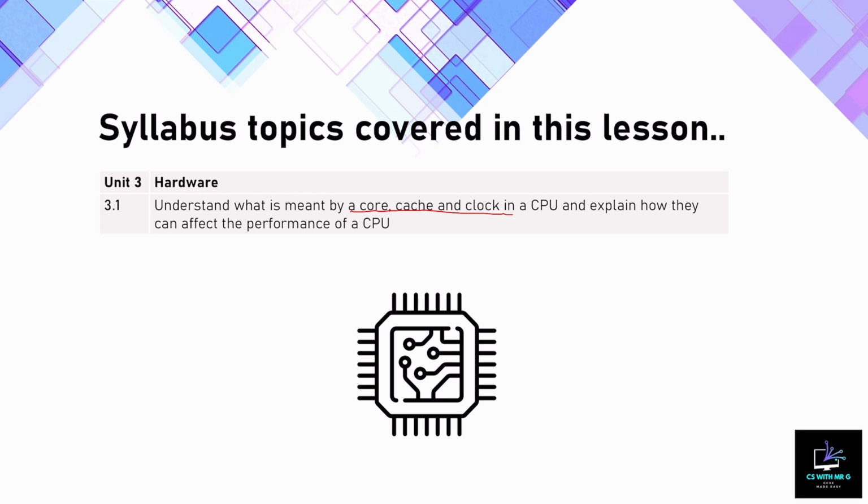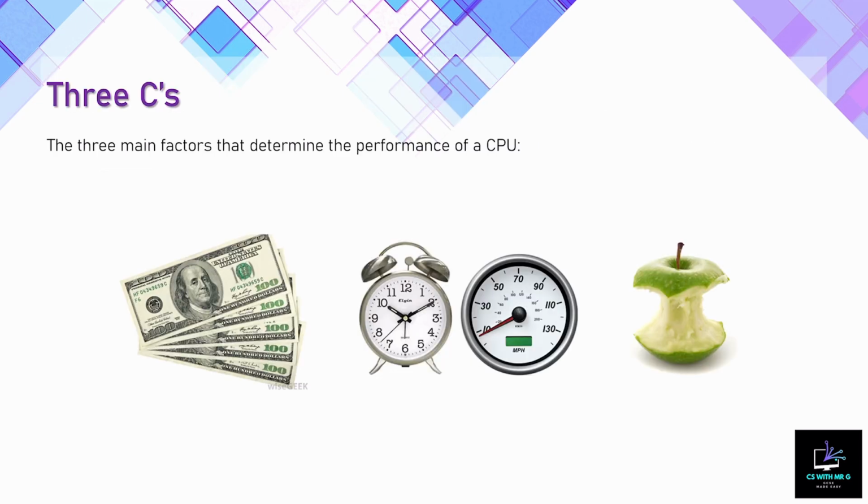But in this lesson, we are only looking at these three terms, which are what we call the three C's, which are here. So first of all, we've got the cache, we've got clock speed, and then we've got a core. These three images I like to show to my younger students, but even for GCSE, it still makes complete sense. These three C's are the three measures that we look at when it comes to the performance of a CPU and how fast it can process instructions, which affects our use of a computer in terms of reliability, efficiency, and just general performance of a device.